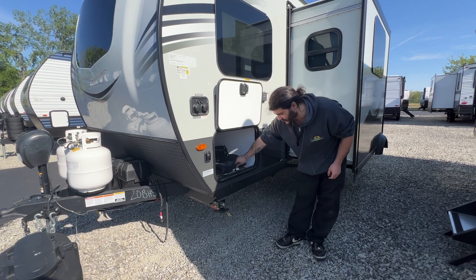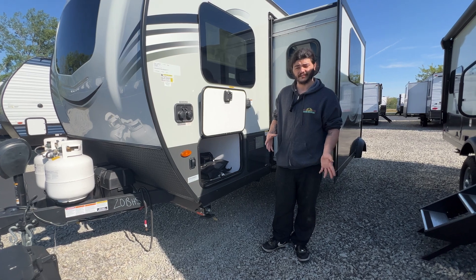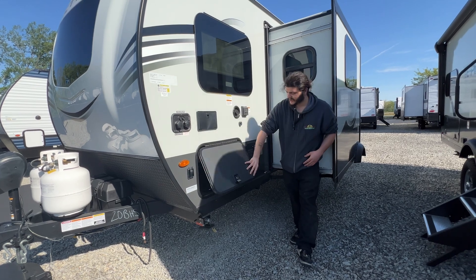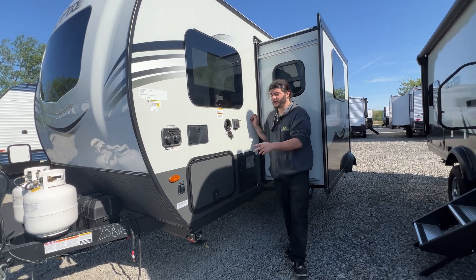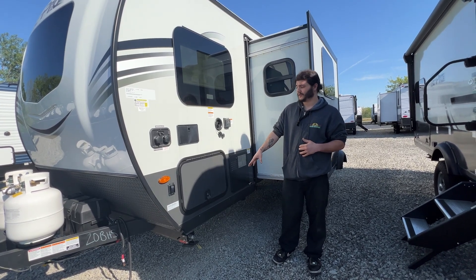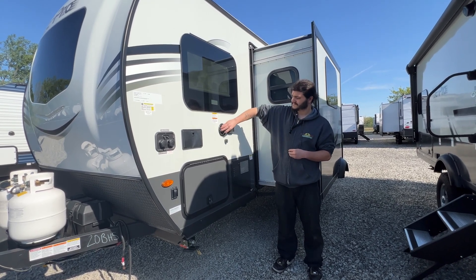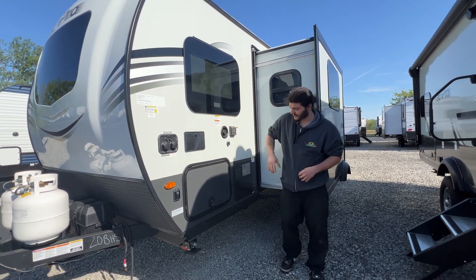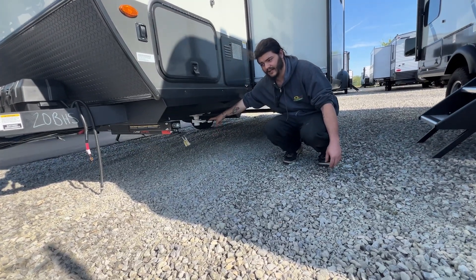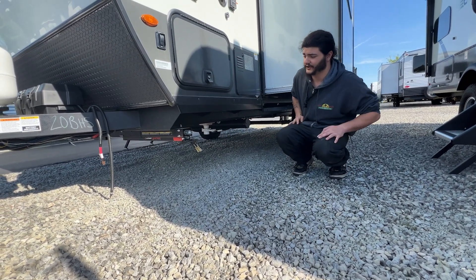You do have your manual crank handles inside the storage as well, along with a lot of extra accessories that Flagstaff likes to send along with their units. Your power cord will be located in here as well. Behind our door you will have your fresh water fill-up — you set your hose in here and you will gravity-fill your water tank that is on board. You do have a water pump on board that will pull out of that tank to deliver water to all of your fixtures inside. There is a drain for this located right down here — it's just like a regular gate valve, so you push in for closed and pull for open to allow draining.